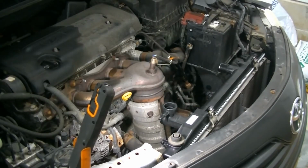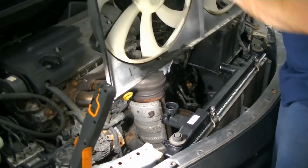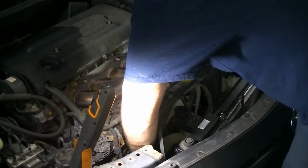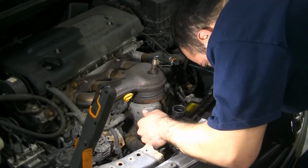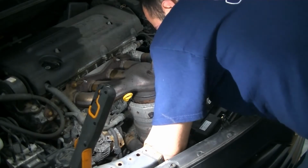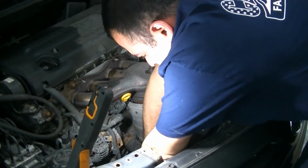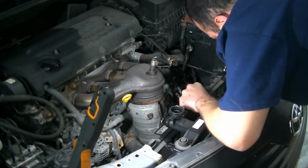Alright guys, so we got our condenser bolted up to the radiator. We got our rubber feet on top of the radiator that helps support it to the radiator support. So now we're gonna go ahead and slide our cooling fans in, being careful not to damage the new radiator. So let's slide this into place. Kind of feel it lock in. I'm off a little bit. I have to move it over to the left. There we go. Okay, so now, this should, there we go. Slide right in.